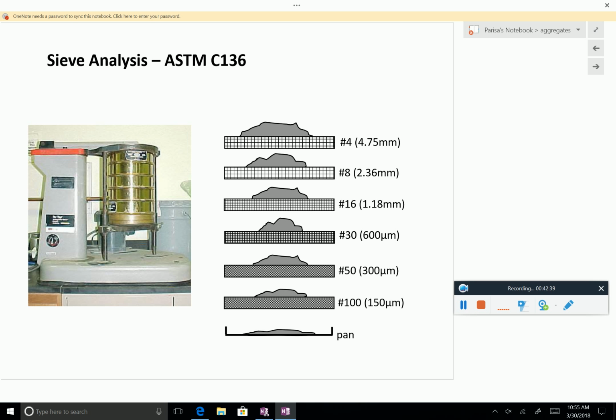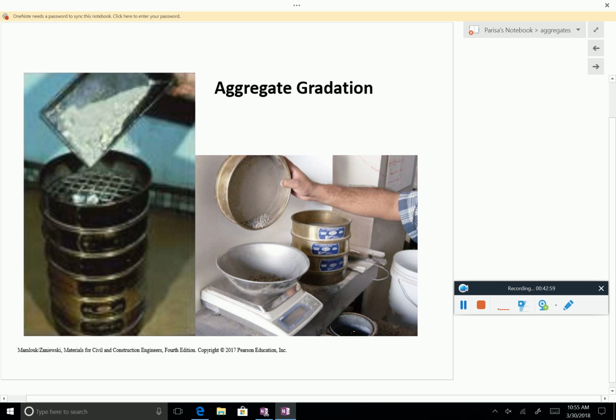And then you have different amounts of aggregate retained. So you have the aggregates passing when it goes through, and then you have retained, like that. And with sieve analysis comes the gradation curve. After you do that, you take every sieve, and you weigh individually how much is retained on individual sieves. This is how you do it. This is how you did it in the lab. And as you can see, this is how things look like in the lab.